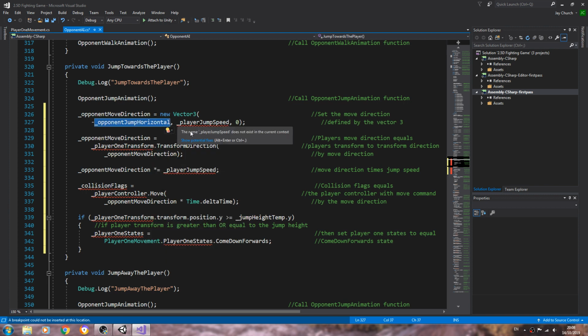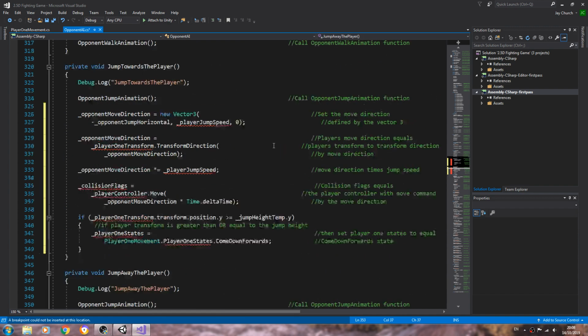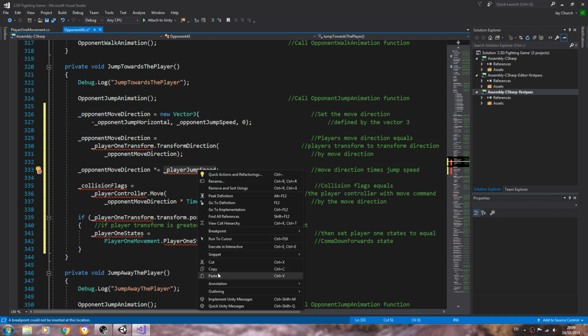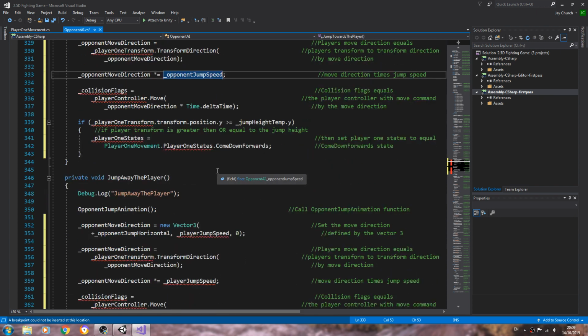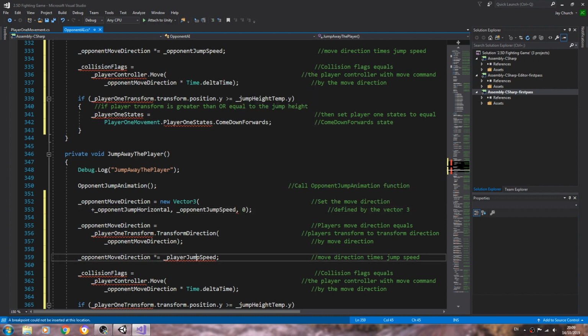So let's copy that and we'll paste that in here. Player jump speed wants to be opponent jump speed. And again, we'll go through both blocks and change that out.